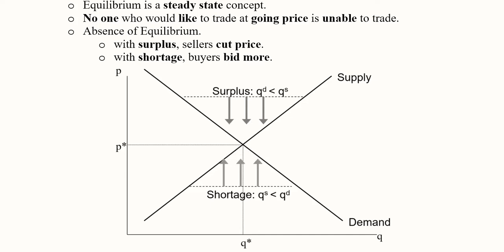So you see that there is an inherent tendency of the price to change in order to adjust the shortages or the surpluses and remove them, consequently leading to the equilibrium. So this is why it is an equilibrium, because there is a tendency to be at this point, and therefore the going price or the market price is that point where the buyers and the sellers are at ease and they can easily do the trade.